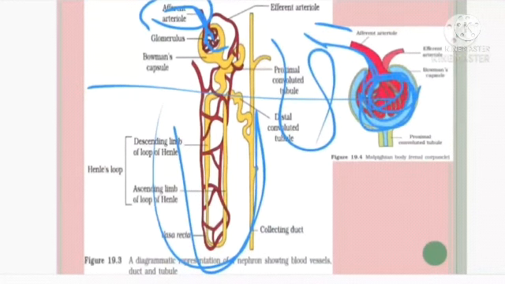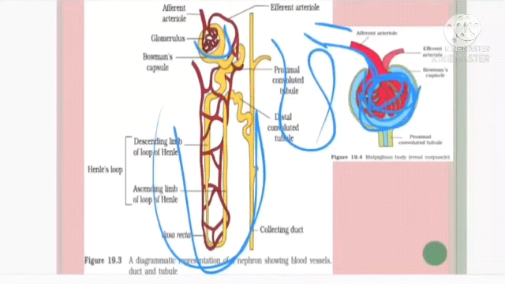And there, in this cup-like structure called Bowman's capsule, the yellow part, filtration takes place. What takes place? Filtration. So blood is getting filtered here. Thereafter, after the filtration is over, the blood is moving out. The blood which is coming out of this Bowman's capsule is carried by another arteriole, which we call what? Arteriole, the smallest arteries, smaller than arteries. So that is being carried out by the efferent arteriole. Is that clear?